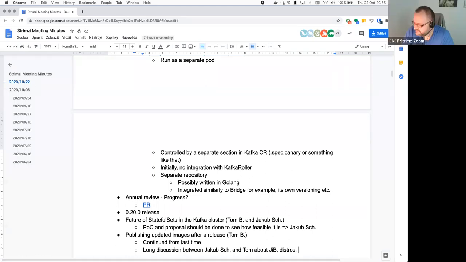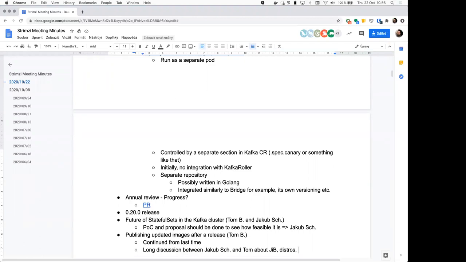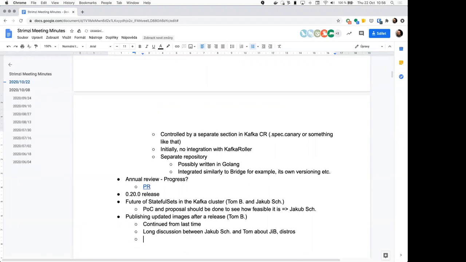So should we park this by saying that people should do a bit more thinking and investigation about it? Yeah, I'll need to look into Jib. Is that a commitment to do that? Yeah, I'll look into Jib. But it already sounds like it's not a fantastic fit given the nature of some of our images. I think it could be a better fit for development time.